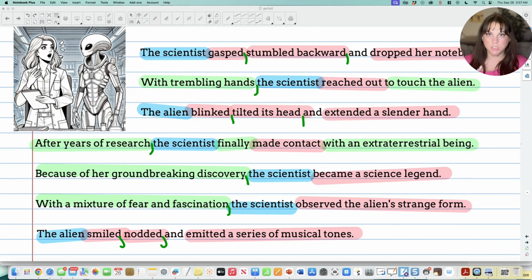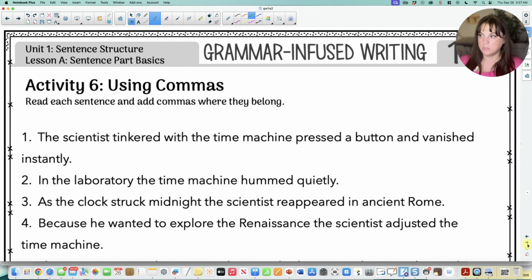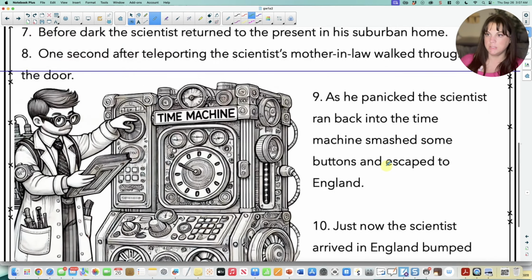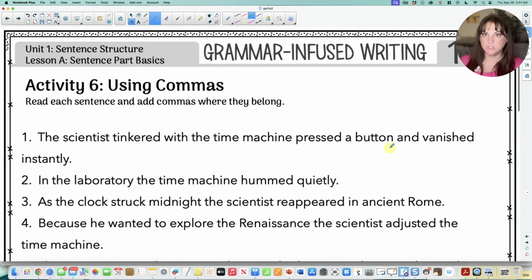All right, so it's your turn to work on adding commas to sentences. Yours looks like this. So you've got about 10 sentences to add commas to. And in addition to adding the commas, you're going to color code, highlight or underline, just like I just showed you. I didn't put the instructions. I'm going to go back and add them though. So hopefully they're on your paper that you're seeing, even though they're not on the screen right now. And after this, we've got one more activity to do today.